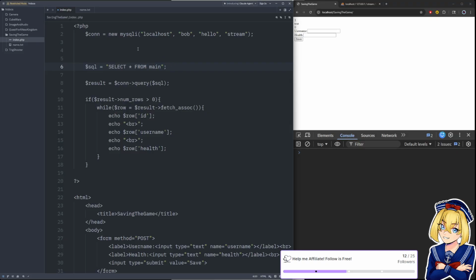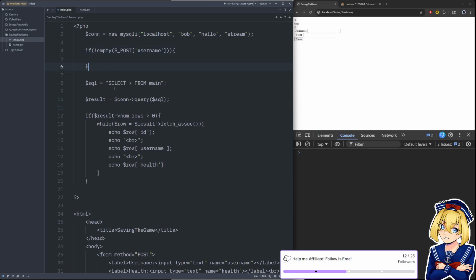So let's do if $_POST, and down here we said username. So username, if it's not empty, then we want to do this.